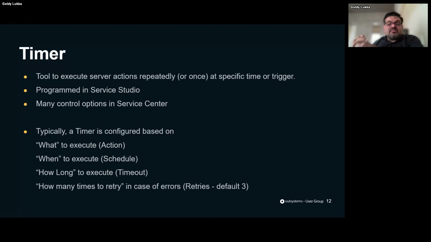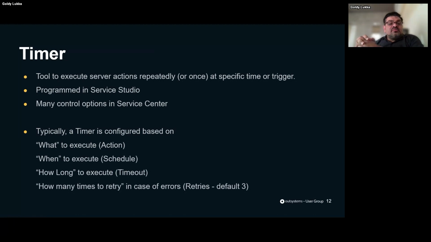What do I mean by this? Okay, let me simplify this. Let's say, for example, I will give you an example as well. Let's say you want to send a birthday wish to your employees, whoever has a birthday today, right? So you want to send a message at 7 a.m., 9 a.m., whatever, right? So you want a timer or a job that runs, checks the birth dates repeatedly and sends that message, right? So this is a very simple, plain example of what a timer is. We'll see now during this session how in detail we can use this feature for bulk and batch data processing.